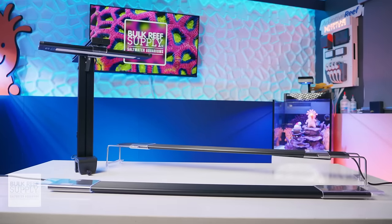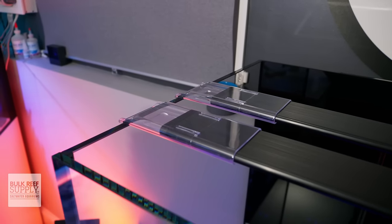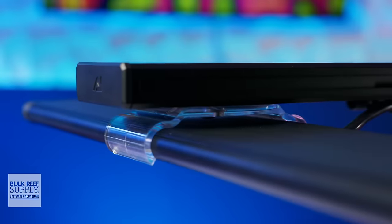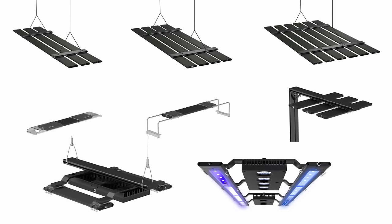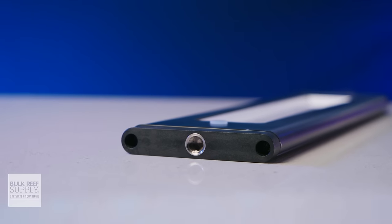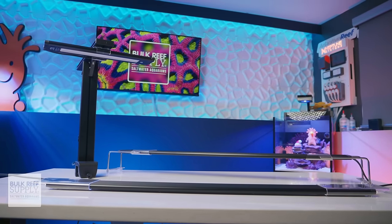AI went all out and made sure there were plenty of useful and practical mounting options available for the Blade lights. You get extendable low-profile tank rests included with the 12, 21, 30, and 39-inch fixtures, or HMS clips for the 48, 57, and 66-inch fixtures. You also have the option for extendable elevated tank mounts, hanging kits for three, four, and six Blade lights, and hybrid mounting brackets to pair with the HMS mounting arms. AI even added standard M8 threads into each end of the Blade so you can easily mount them to DIY mounts using a pair of M8 screws, which also allows you to angle the lights in any direction.